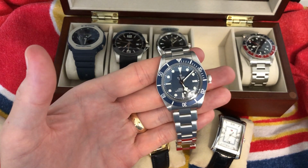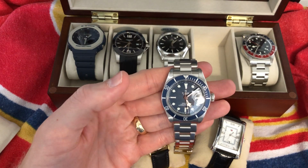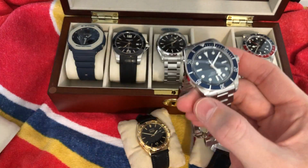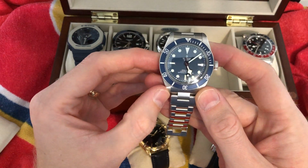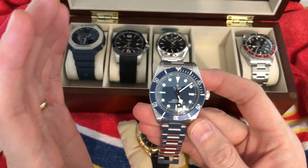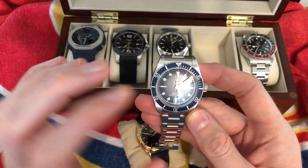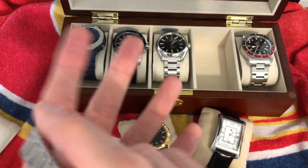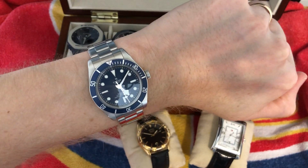I had both this and my original for a little while, and very quickly, I just like blue, so that is my wheelhouse. And again, I've got a review on this, but the colour of it is so nice. When you're in dark situations, it really does turn almost navy, and in lighter situations, it just brightens up. It's a very cool, blue dial, really, compared to the old GMT, which had flecks of gold in it, and this has flecks of white in it when you put it in the sunlight. But it's just such a nice dimension, and you put it on, and I've got a 7-inch wrist, slightly oval shaped, and I absolutely love it.